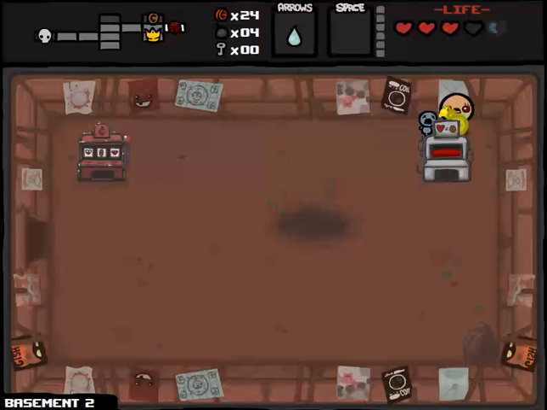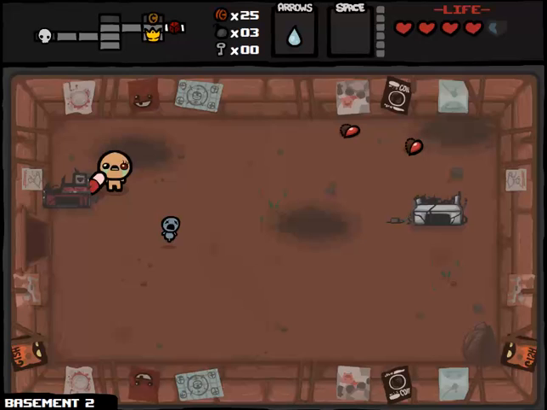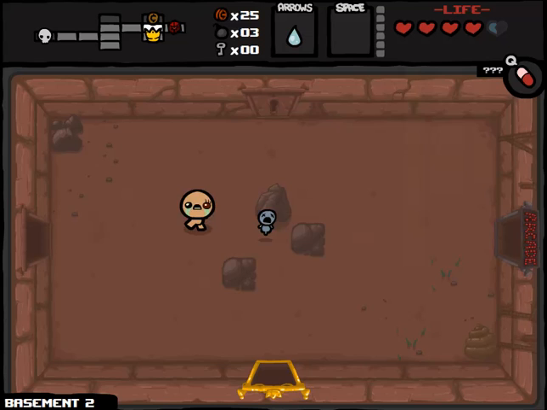Yeah, get some hearts and some money. Pretty good so far. And blow up the slot machine. Normally I'd play it, but I just want the money. I don't want any risk. Alright, got some pills. Pretty happy about the way things are going so far. I know, I've been saying that a lot.